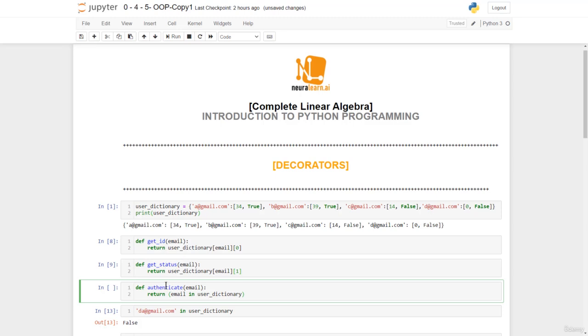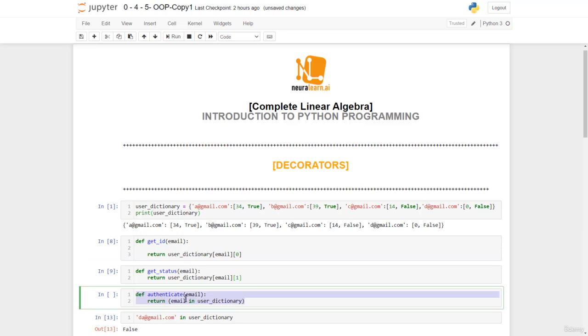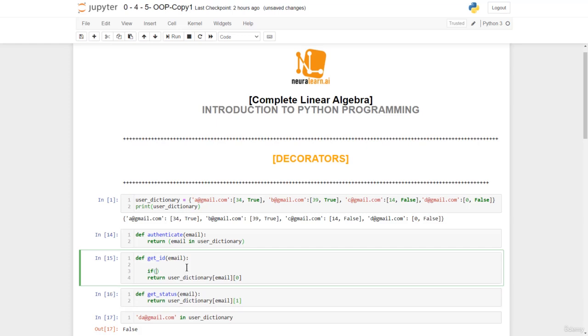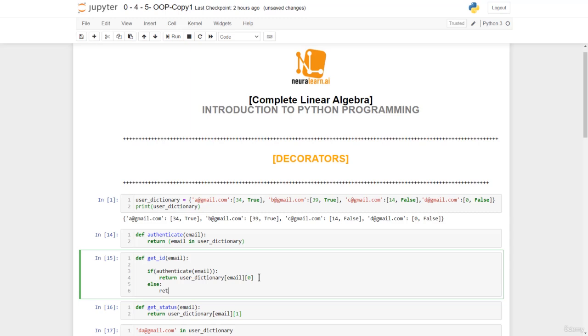And since for the get ID and the get status we need to do this authentication, we have to come in here. Let's just define this before. So we get in here and then we say if authenticate email, we return this, else we return user not found.